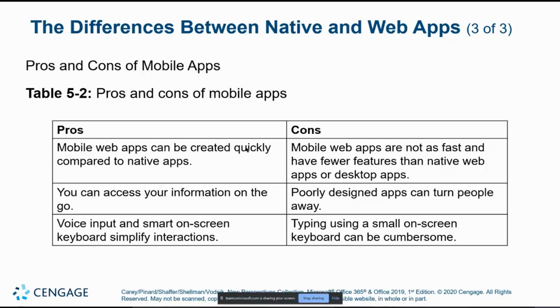On the negative side, because these are easier to develop, a big reason for that is that they're simpler. And because they're simpler, they have fewer features and they tend not to run as well. And so you have the issues that we encounter in this course where, yes, the web version of Word is perfectly fine, but it's not completely serviceable for this course. I don't know why they make the point of poorly designed apps can turn people away.